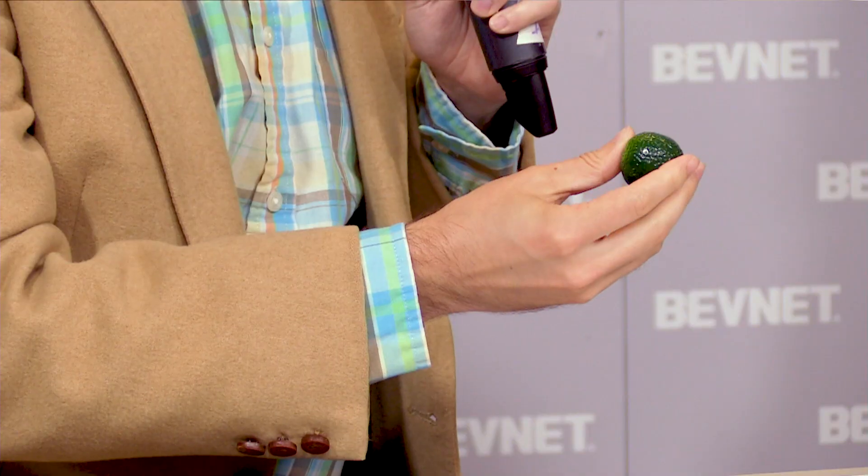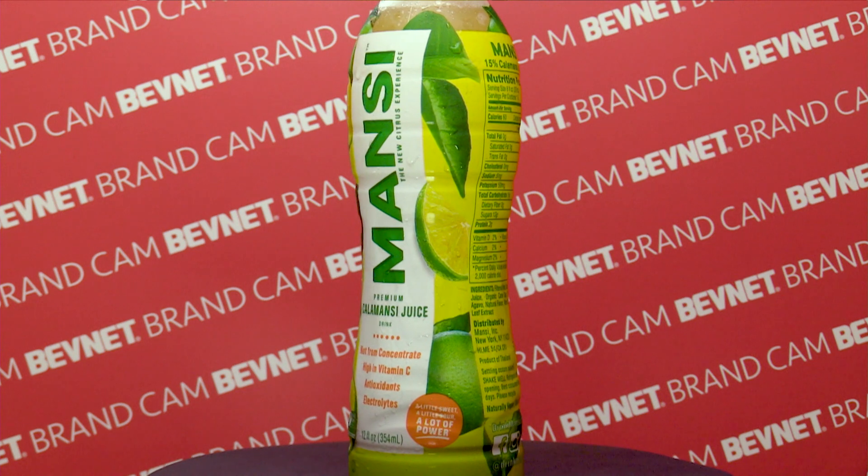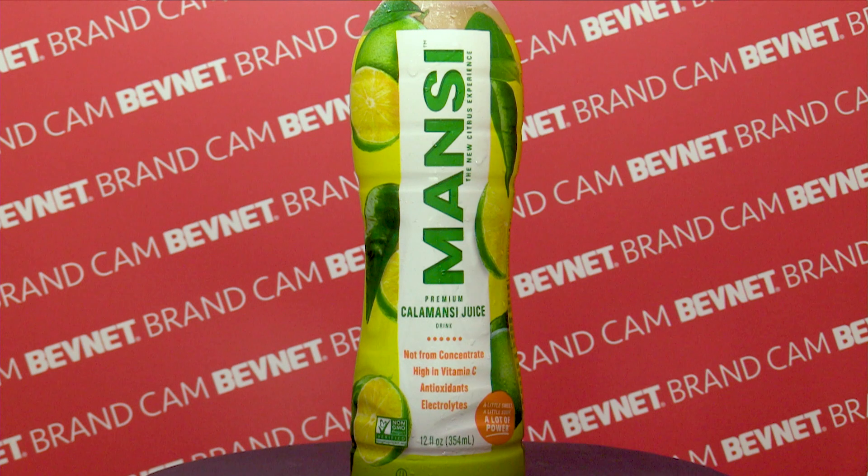It's even smaller than it looks for the camera. When you cut it up, it has that tangerine inside, and that's what we emulate on the packaging. Paula and her team pretty much just put that vision onto the bottle. When you see the packaging, you instantly know it's a citrus, but you wonder: why is this a green peel, why the tangerine inside? All those things make the consumer curious, and when you taste it, it's all about the product.